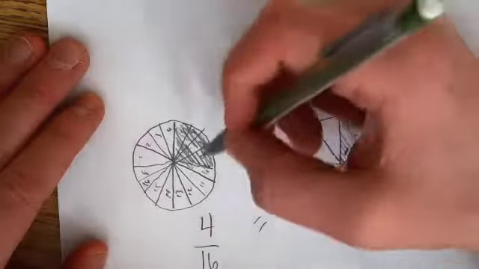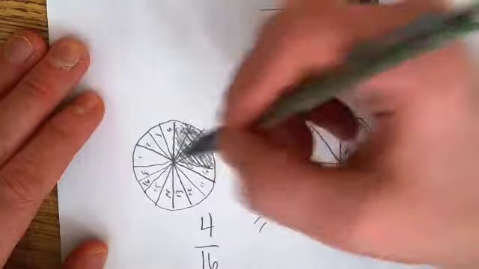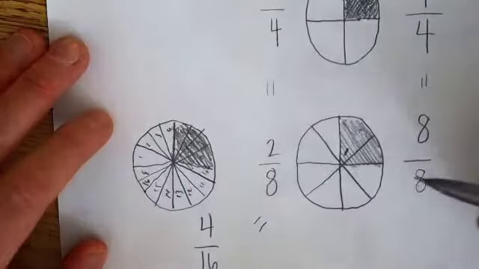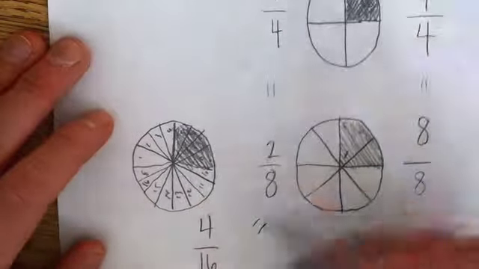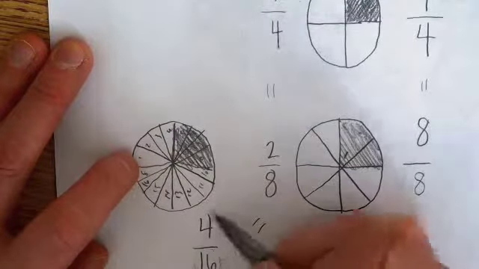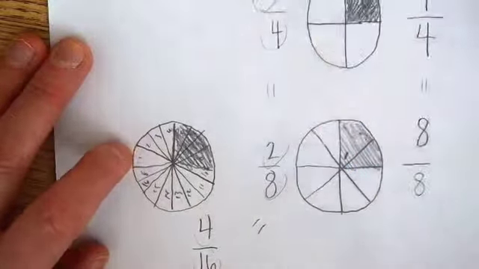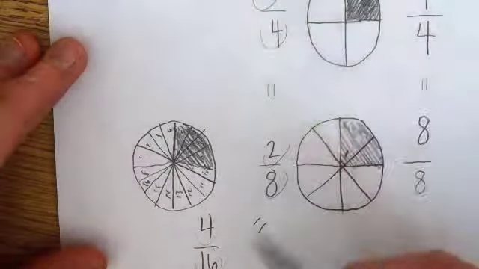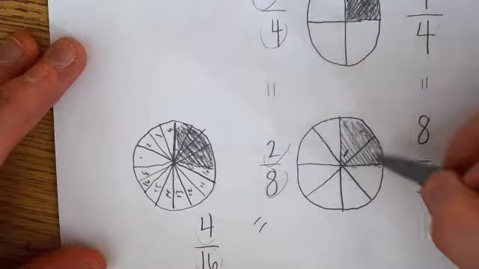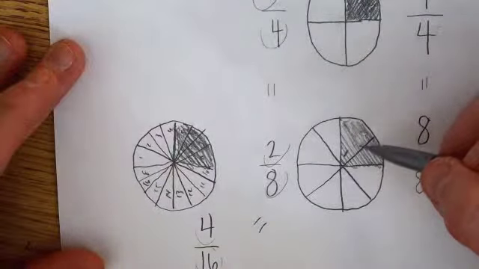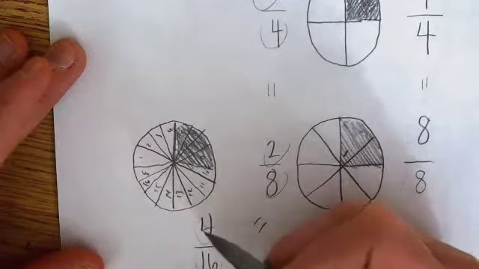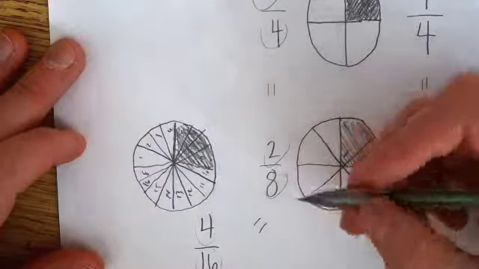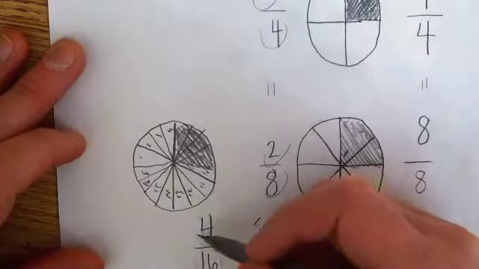However, the actual portion of the pizza that you're eating is staying the same. The only thing that's changing is how big or small the pieces that you are eating are. If you eat 1 out of 4 pieces, you've eaten a pretty big piece. Alright? But if you start to eat 2 out of 8 pieces, well, the pieces that you ate got smaller, but you still ate the same amount of them. Okay? If you eat 4 out of 16 pieces, that means that pizza was cut into tiny, tiny pieces for you. Alright? And instead of eating 2 of them or 1 of them, you ate 4 of them.